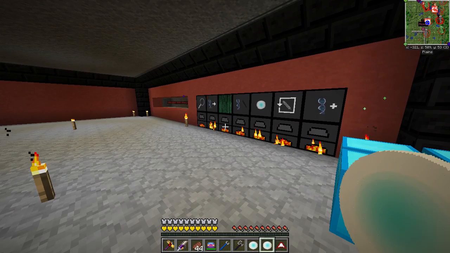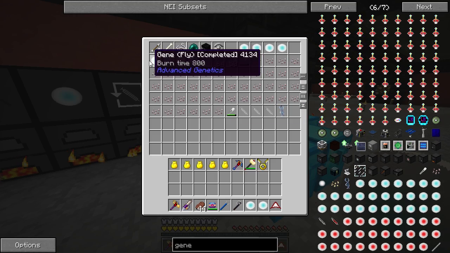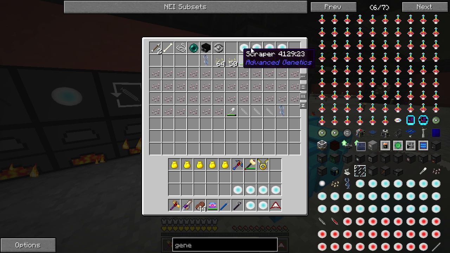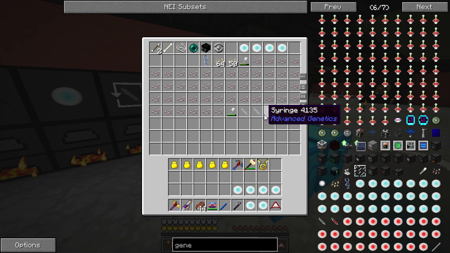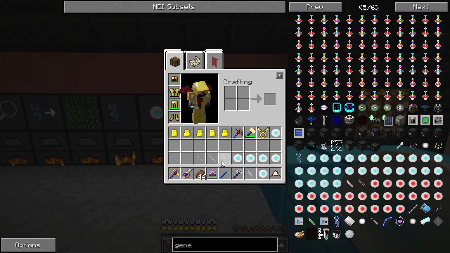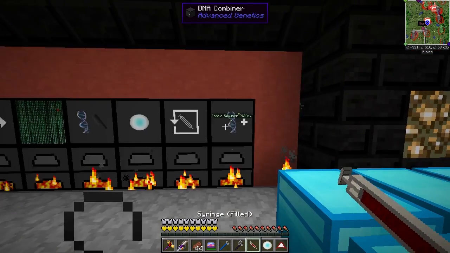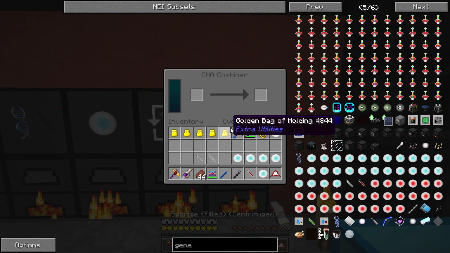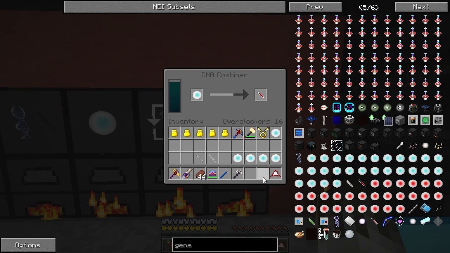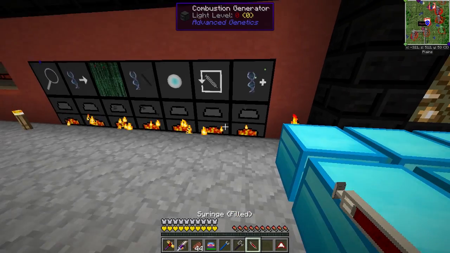So, with all these, oh, I didn't take all of them, did I? Fly, swim in lava, save your inventory, and night vision. These are all basic genes. That's fine, and that's my Enderman thing. And we need some syringes. We need to take some blood from ourselves, and I think you can combine them all into one thing. Oh, you can't. Okay, so we're going to have to make more syringes.